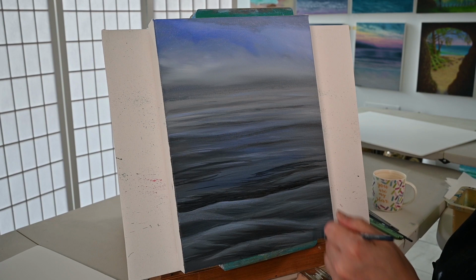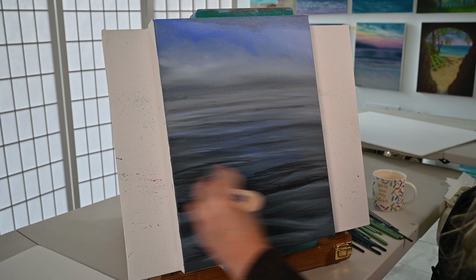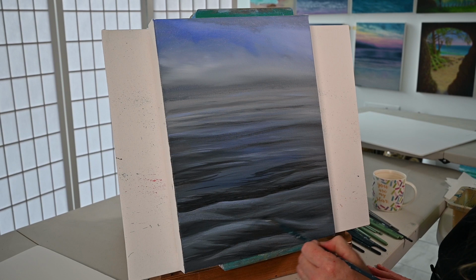Okay, now I've just got a painter's brush now, and I just go horizontal first and then a little bit at an angle both ways. It just helps get rid of the liney effects, just blends it out just that little bit more, just to make it a bit more soft.